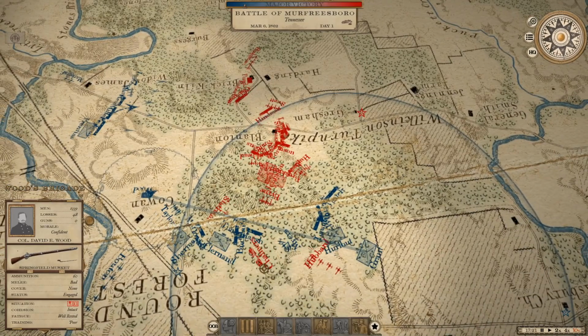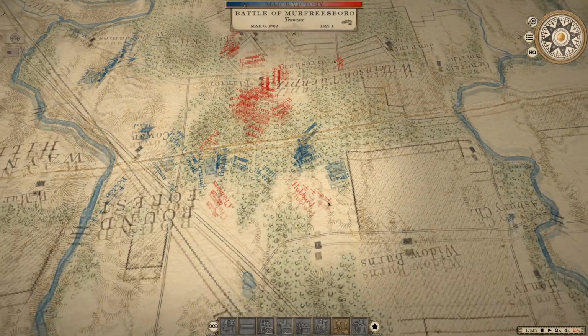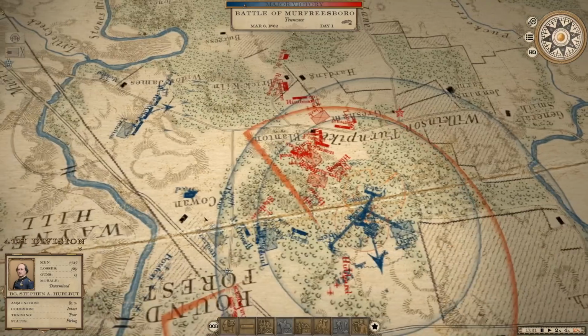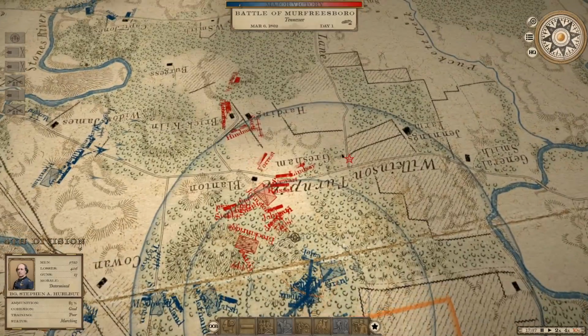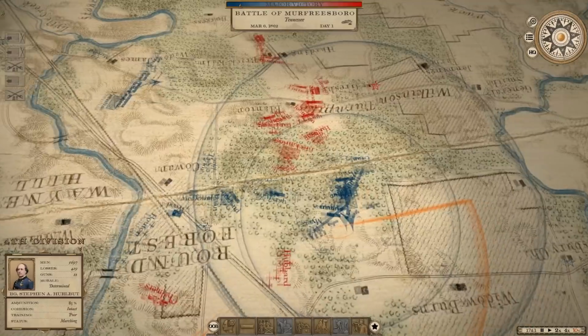Well, these guys are routed. But where are these guys going? They don't look routed. I don't think my army has any cavalry, by the way. All right, so they're bringing the other division forward. The bulk of this other division looks like it's pretty badly shot up.